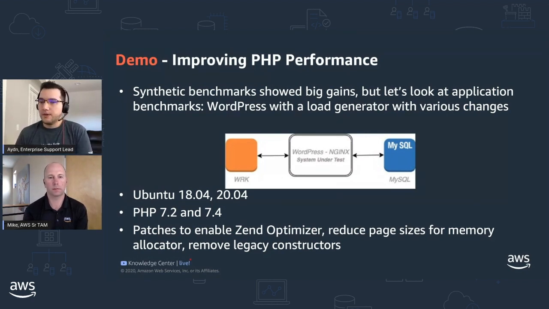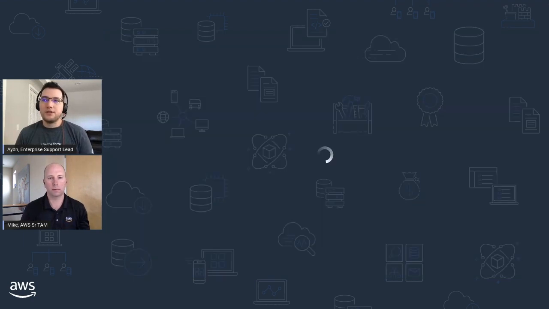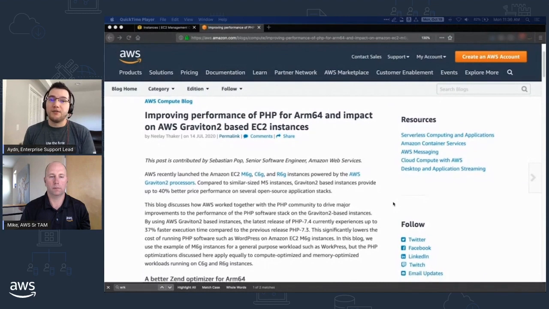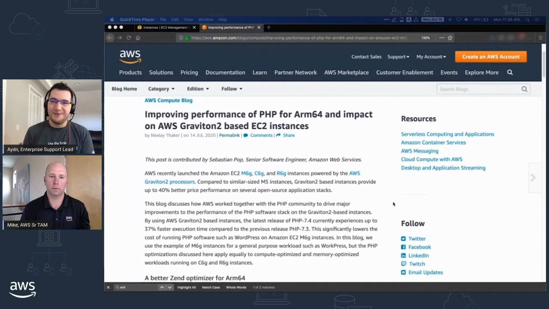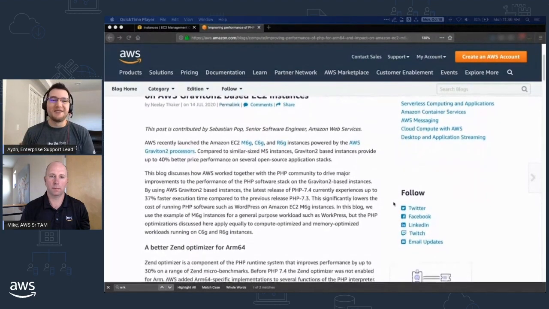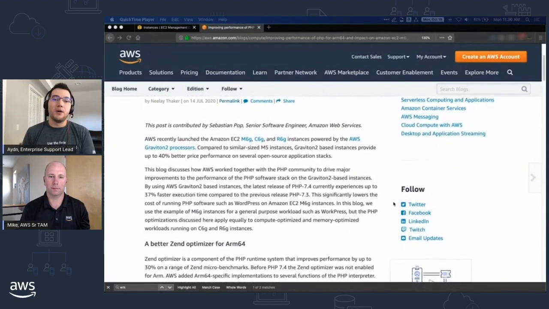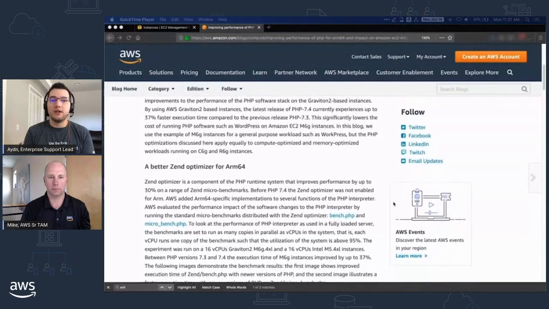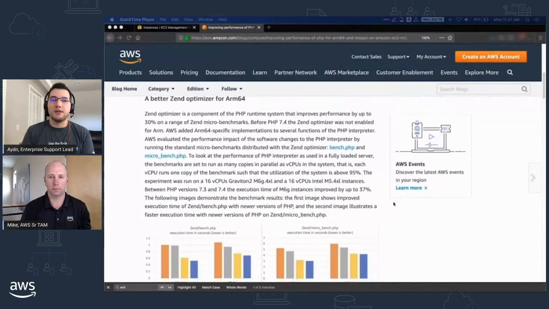So let me grab the screen here, Mike, and I will drill in. First thing I wanted to highlight is an amazing blog from Sebastian Pop, our colleague, senior software engineer, that covered this in great detail, way more than we could cover in 5 minutes here. But what I would be basically replicating is his blog and just showing some of the enhancements he has here.